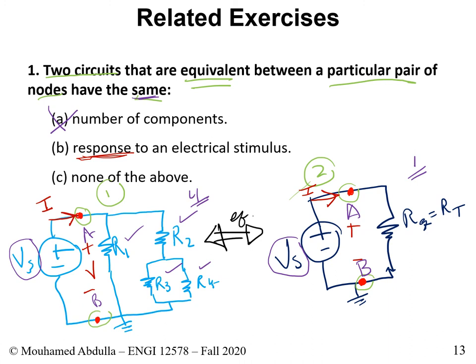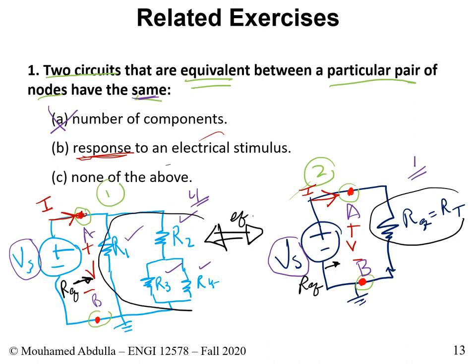Yes, they are in fact the same. In fact, that is equal to Vs. And also, if you take a DMM and you measure the resistance between A and B, maybe we could use a different color here. The resistance between A and B, so sometimes we do an arrow and we say R equivalent like this, R equivalent between A and B. Is it the same? Yes, it is the same, right?